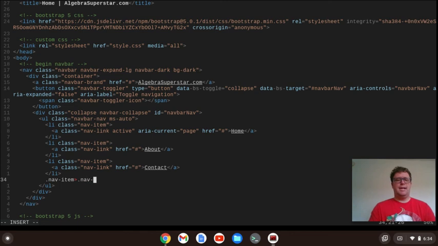So then .nav link. There's a couple other classes I want to add. I want to add a background of primary. That's going to give me that blue. And I also want to add a margin from the start of 3. That's going to space it out a little bit from the other stuff. Now to trigger Emmet, again, I'm going to do Control Y, comma, and that didn't work. Control Y, comma. Okay, there we go.